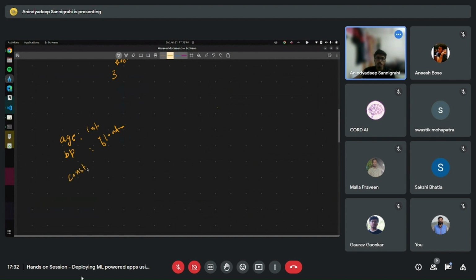Now, suppose I'm using the API, and when I try to put the request, the type mentioned in my request body doesn't match.